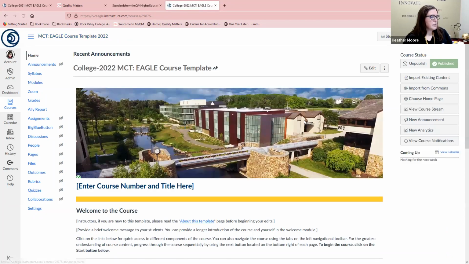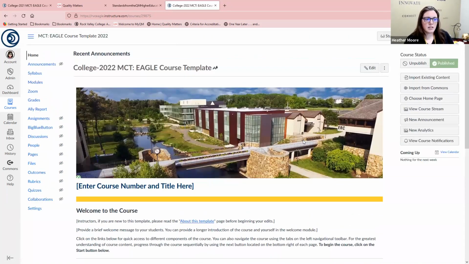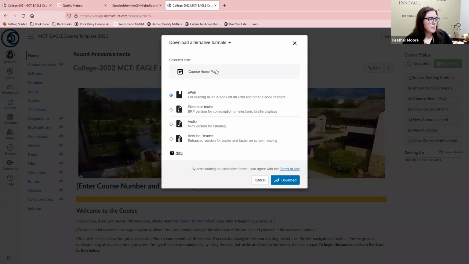Ally, if you have not used it before, is a very easy and valuable tool for students. What Ally does is provide them alternative formats for information in a course.